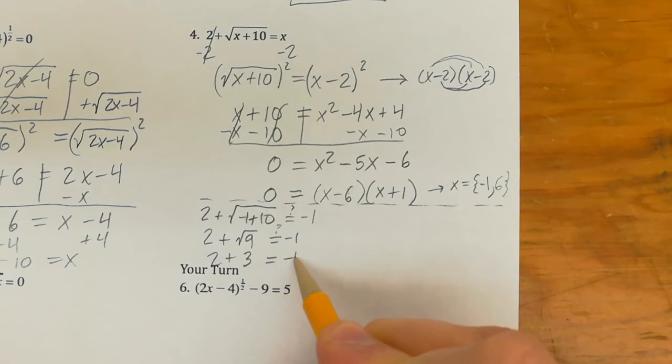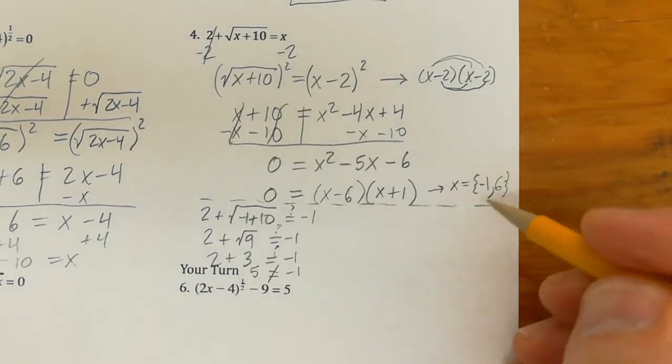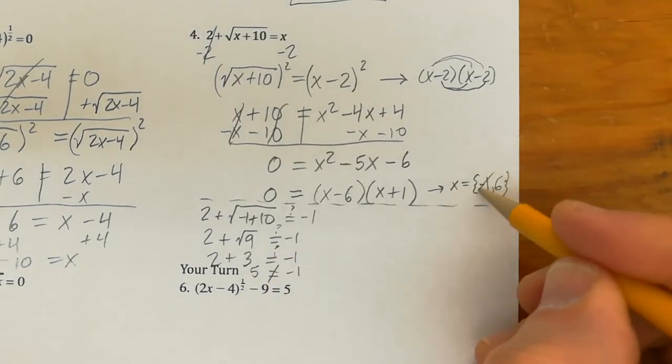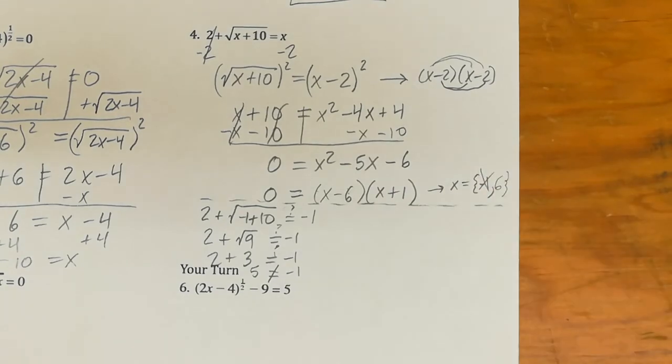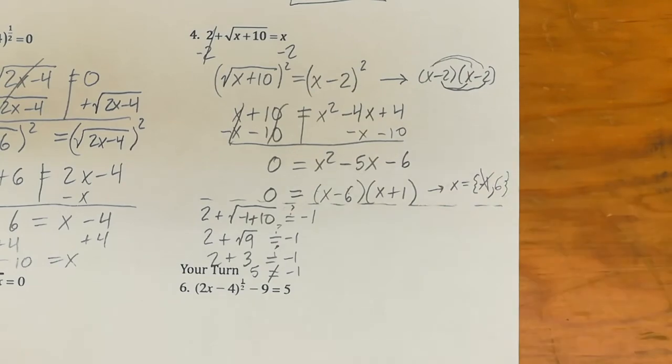All right, so we have this. Ooh, this does not look like it's going to work. We have 5 equals negative 1. Well, that is not true. So that is an extraneous solution. So really the only way to find those extraneous solutions is to check them in the original equation. So we're sort of forced to check our answer here.